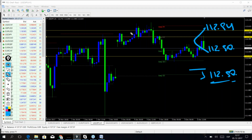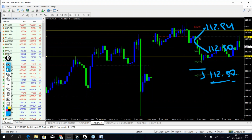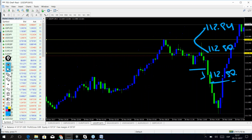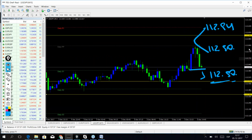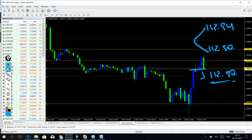There's no seller's opportunity. Así que cualquier intento del mercado en venderse en realidad lo que busca es comprarse más abajo. Pasado por supuesto 112.50 va a buscar precios inferiores y ahí sí estaríamos hablando de alguna oportunidad de venta, ya que caería al 112.34. So below the 112.50, then yes, we are talking about sellers. But like I said, the market may try to sell, but they're not holding sell transactions. They sell to buy. They don't sell to hold. Venden para comprarse, no es que venden para sostener ventas. Así que el dólar yen preferencia, repito, es mantenerse con perspectiva de compra, al igual que el dólar canadiense.